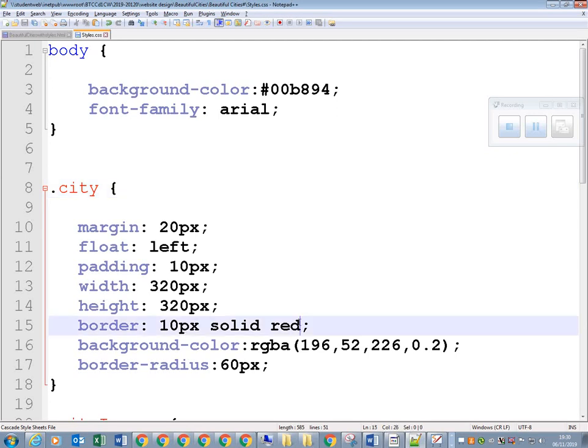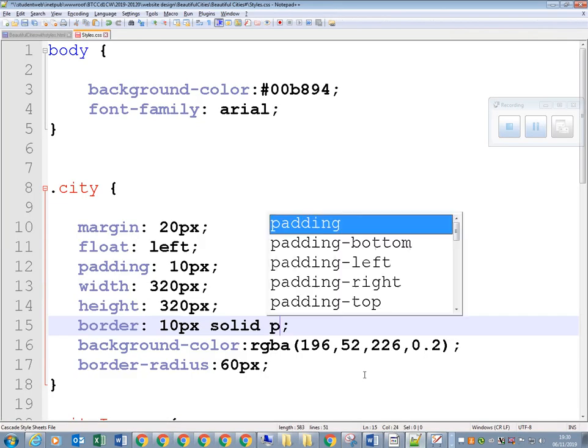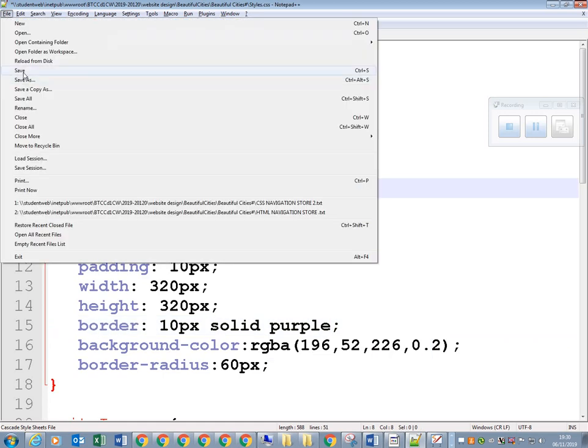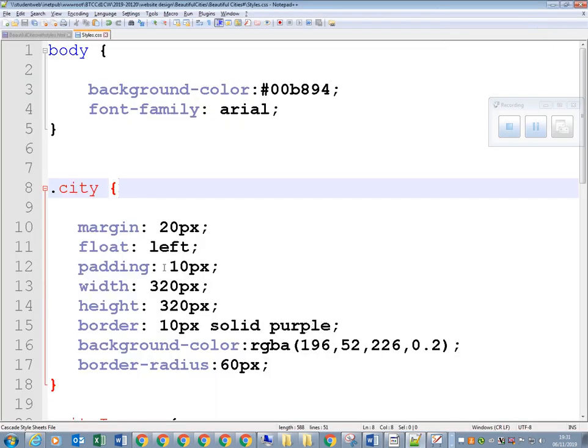I could change this color to, what color would be good? Say to yellow? No, yellow wouldn't be nice. I don't know, red is nice, but I need to change it in front of you so that you see: purple. Purple is not my favorite color, but I could do that for now to show you, because I know some of you may like it. Yes, so it can be changed easily, but I will just change it back to red.